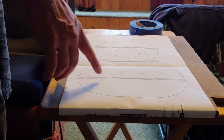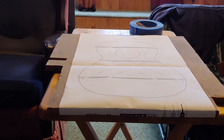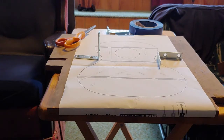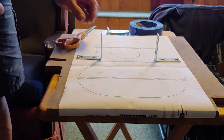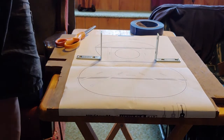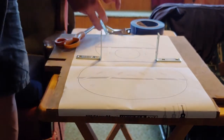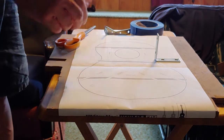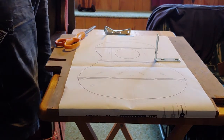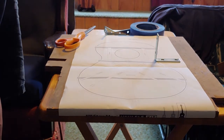And I'm also going to use it to show where the top braces and bottom braces are, and I will show you that view. So I got my L brackets out, and I'm going to place them in the hips area, or the waist area, there you go, of each of these ends. But the sides I want to be round, so I've got some pieces of plastic pen that I'm just going to tape into place, since I don't have any other high-tech means of doing this.